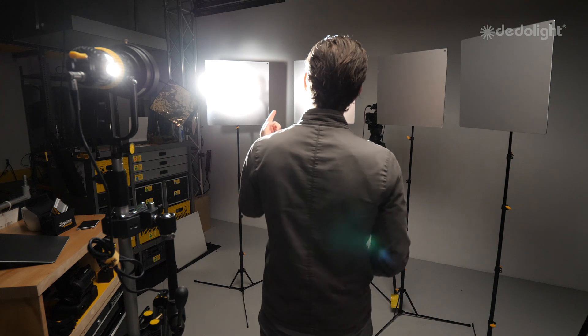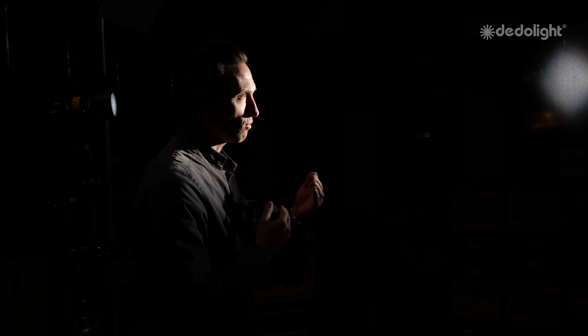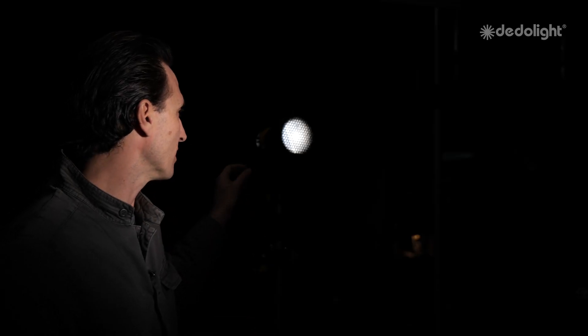It does feel like a direct light because I'm just sending myself back a really hot spot, but I'm also increasing the distance by which the light is traveling in order to reach my subject. I should be seeing more parallel, straight shadows — more realistic shadows — and also a polarized nature of the light because it's being reflected off of a hard surface. The number one reflector redirects the native beam, and I'll show you the implications of that.